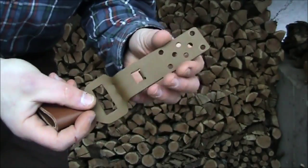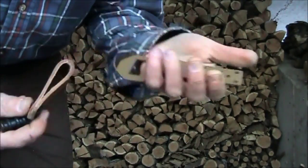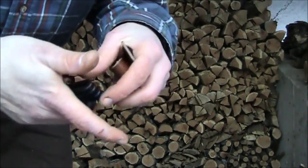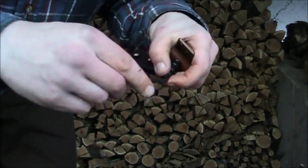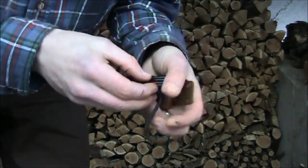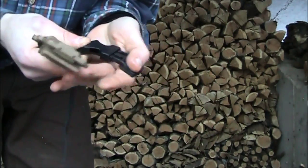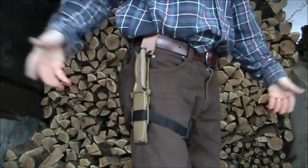With each Gerber extension that you wish to purchase, you also have the option of your color, whether it be coyote brown or black Kydex, brown or black leather belt loop, attachment hardware, an AB3 belt clip with attachment hardware, and if you need it, I'll include a piece of 8-inch paracord for dangler carry. Nice, lightweight polypropylene leg straps with side release buckle, and an adjustable length. So there you have it.